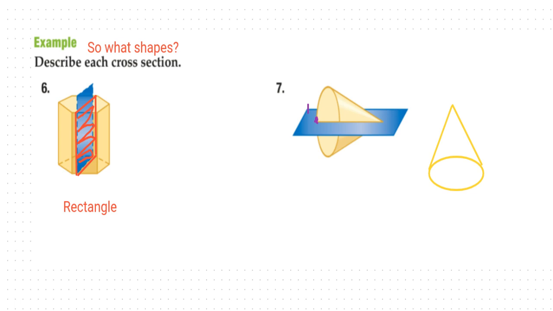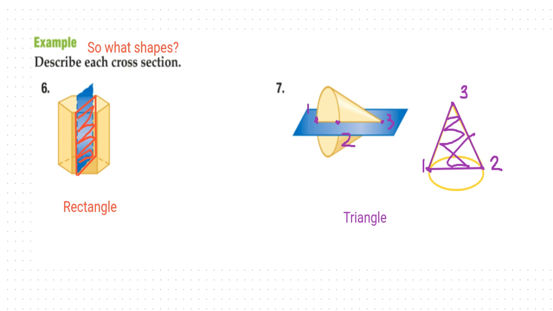So we cross there, and that has a corresponding place over here. And then we also cross there, which has a corresponding place over here. And then it also crosses at the top. So the top would be right there, and that has a corresponding place right there. And then we can go ahead and connect those, and we realize what shape it makes, which is, of course, a triangle.